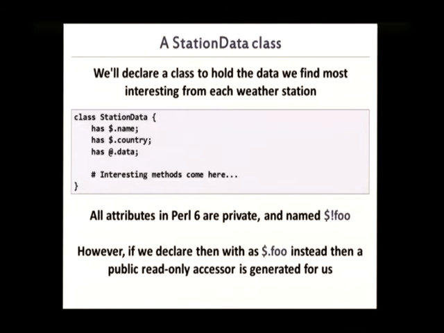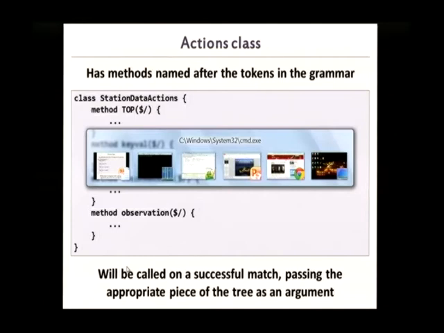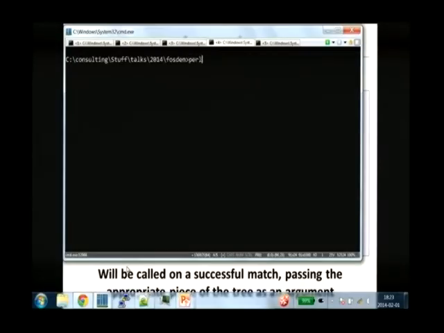So now that we have that, we need to actually build up instances of this class, and we're going to do some interesting stuff in there in a little bit. But the first thing that I need to do is find a way to take my grammar and the stuff that it's producing and grab out the interesting data and build up this class. To do it, we write something called actions. And rather than just go through the code, what I actually want to do is take you into the debugger.